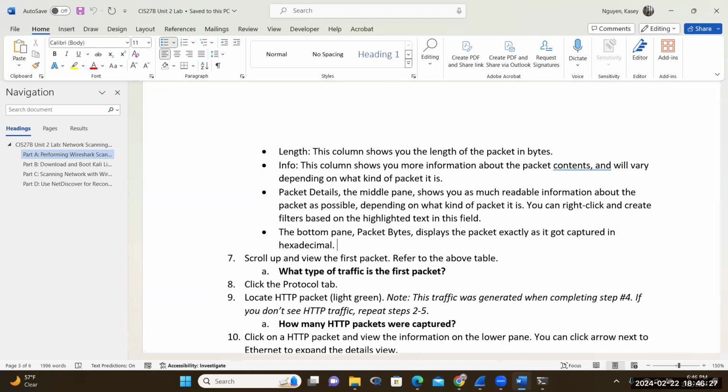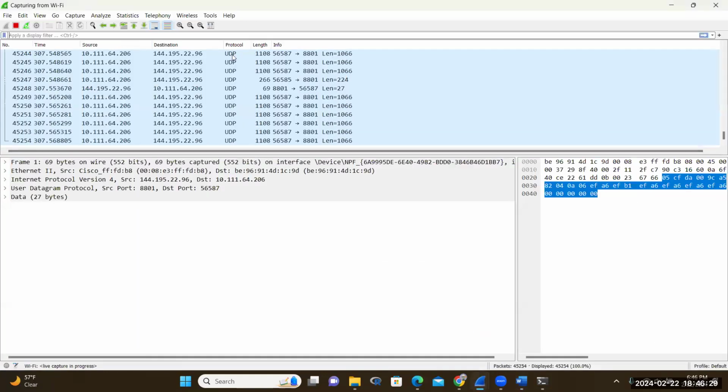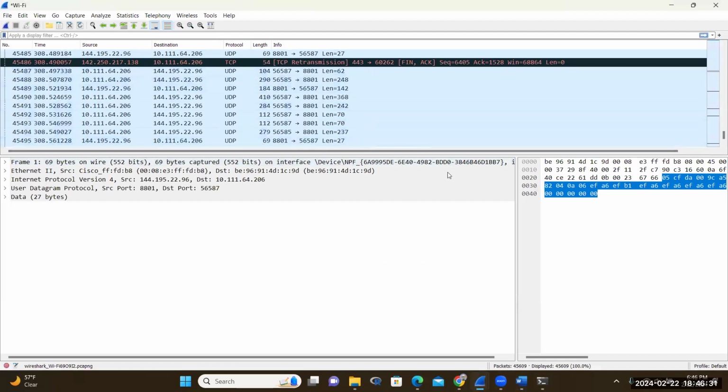Okay, so now let's come back to Wireshark and let's stop. And you can save the capture, right? In a very large network, you would see a lot of information, and we can filter out some information. We can look at a specific conversation. Earlier, we mentioned this is the protocol, and when you click each of these tabs, it's going to sort it for you, okay? And then when you see the arrow, you can always expand on it. So earlier we talked a little bit about this, and then the byte size.